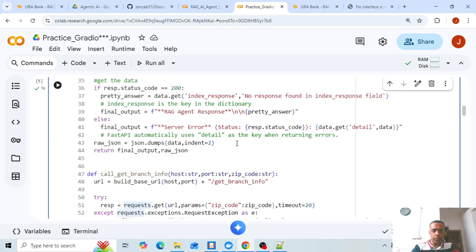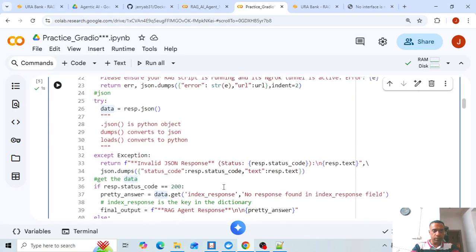Okay, so where are we? Cool. So we got a pretty answer. Nice name. So we put that in final output, append certain things saying agent response. This again, in the else condition, if this is not true. And then here we actually take the JSON, which is that same data, which is what we passed on over here.